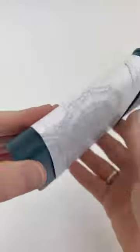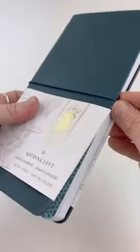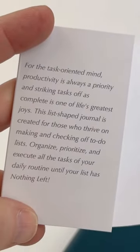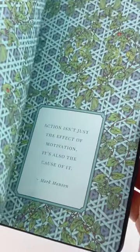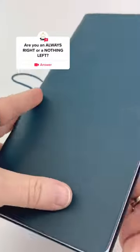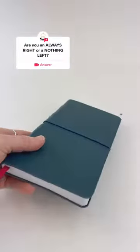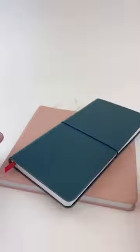This is the Nothing Left notebook, and this one is in the color named Racing Green. I like the soft feel of these notebooks, and I like how different they are, with the Nothing Left having the similar rattan print inside, with the quote and the nameplate in the beginning. I believe I've got dot grid on, I love dot grid notebooks, so these are both dot grid, but there are other options.